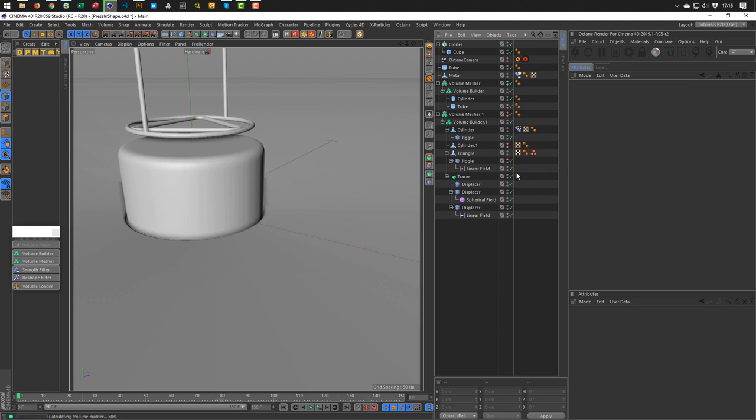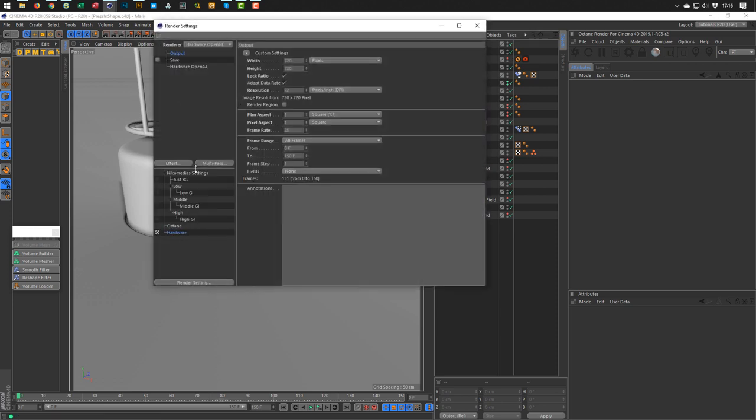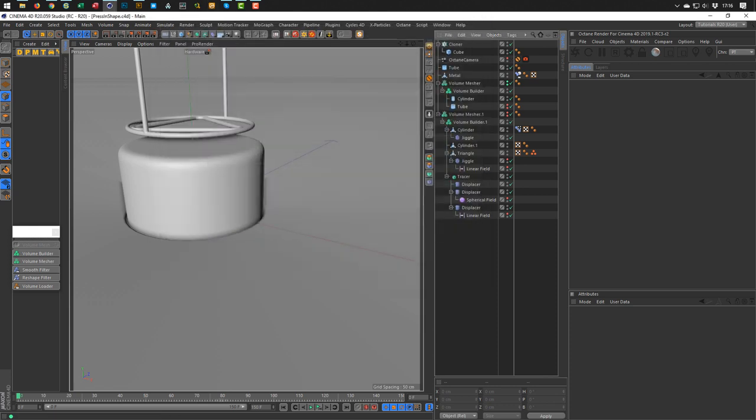Jiggle deformer activated, here's everything activated, metal is here, the cylinder. If it's here, not to see that the volume builder would see it anyway, but make it visible. Save, and now I make a hardware render and I'm back in a second. So in the hardware render I have selected all frames, yes. I'm back in a second.